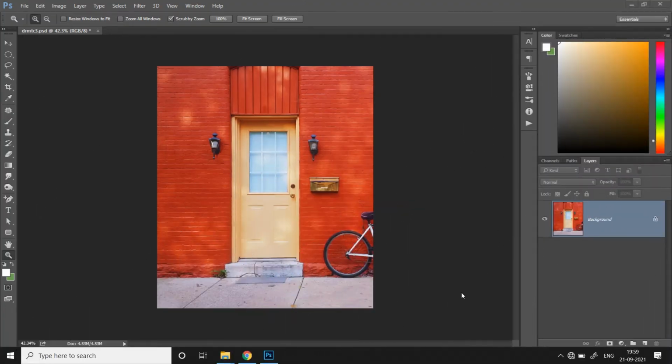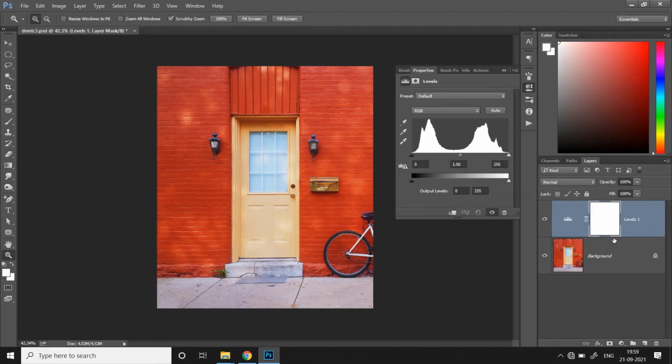Alright, so let's start from the basics. Here's an image of a door that I downloaded from the amazing free stock photo website unsplash.com. Now you may ask, why a door? And I'll say, well, because it's so simple and basic, and a great way to ease into the process before I show you something more complex, such as the example I showed at the start of the video. Now I believe it's time to add some drama to this image, help it tell a story. So here's the step-by-step process to give it that dramatic makeover.